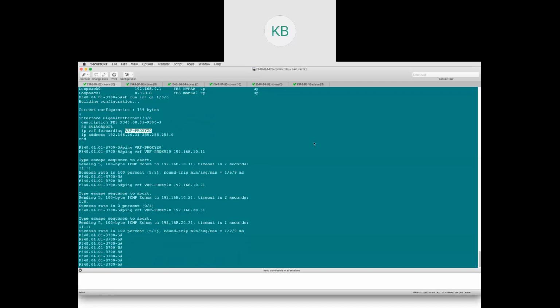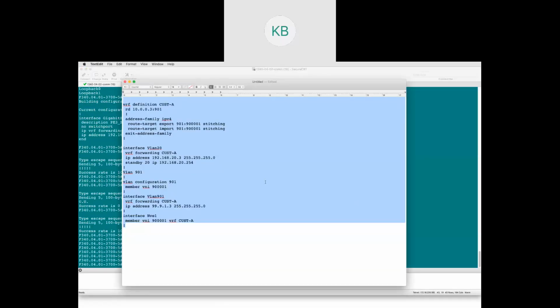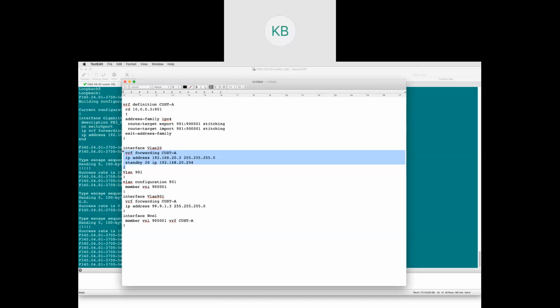We'll figure this out, but you can see in a nutshell the configuration is all we needed to do. We had to create one L3 VRF, we had to create one L3 VLAN interface, we had to map that particular VLAN into that VRF. Then we had to bind those VLAN interfaces into the VRF as well. And then finally, we have mapped those VLAN configurations into the VNI, and then we call the VNI to the overlay interface. That's all we had to do.